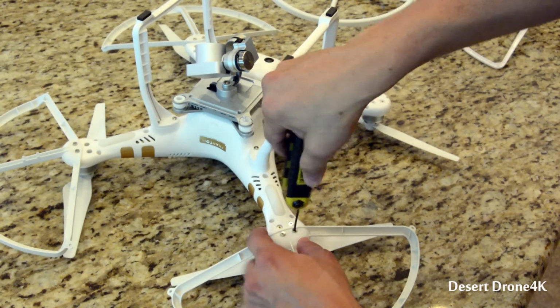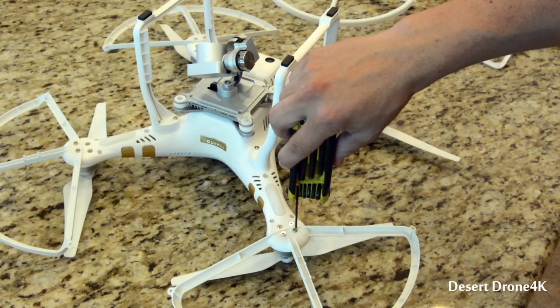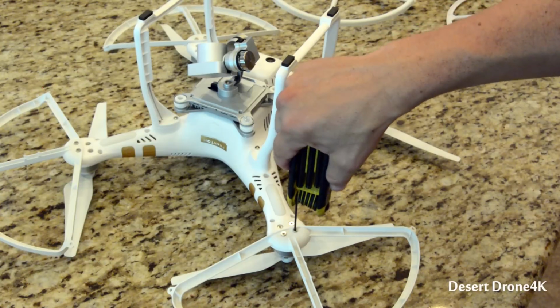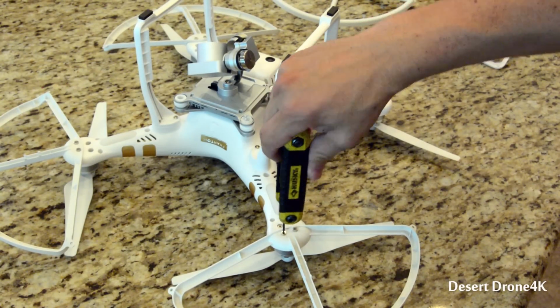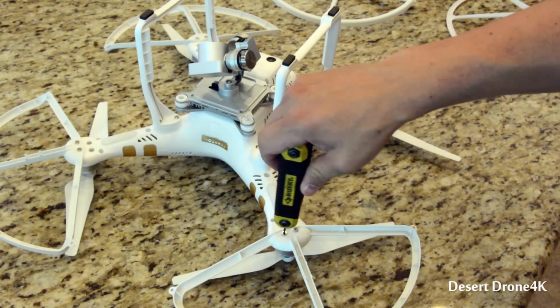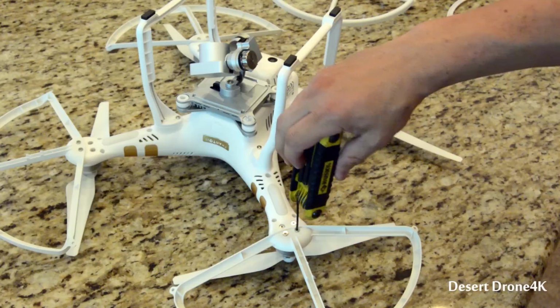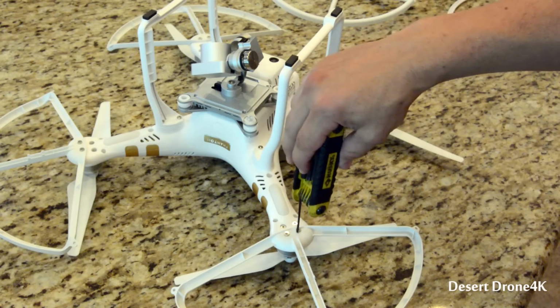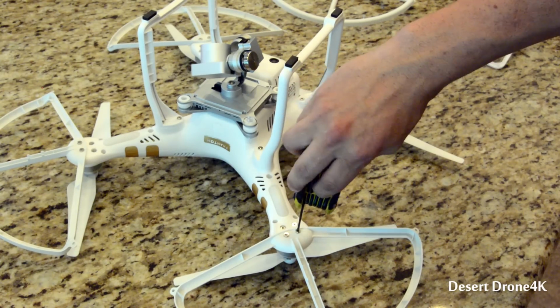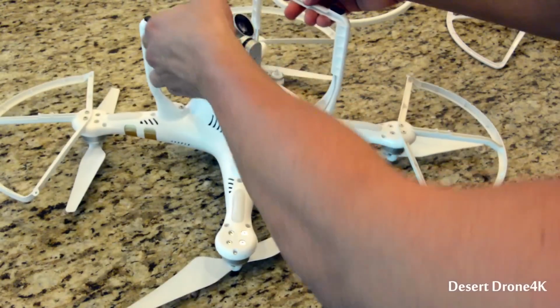All right, now I'm tightening side by side, giving even pressure. I'm not over tightening. I'm doing this very gently. This is delicate. They use a lot of materials on this that are very lightweight, and lightweight usually doesn't mean that strong, so you've got to be careful when you're doing any work on these. You can easily strip these out. That's good. Let's do the last one.